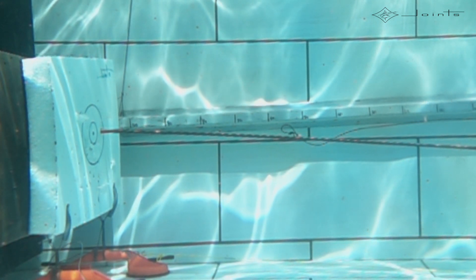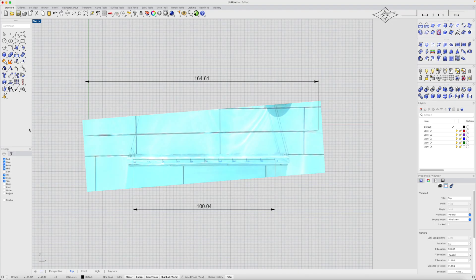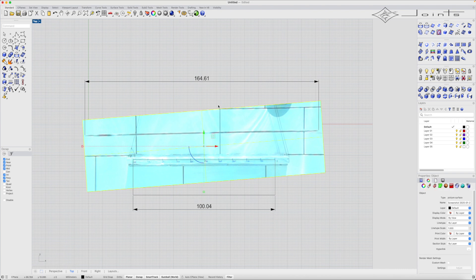This was a bit tricky - the camera lens created some distortion, making the shaft look bigger than it actually was. To fix that, I took a screenshot of a frame showing the shaft and the meter stick. I imported it in Rhino, which is my 3D modeling software, and scaled it to match the real size of the meter stick. Once I found the right proportion, I adjusted all our speed and acceleration calculations to account for the distortion. Pretty cool, right?